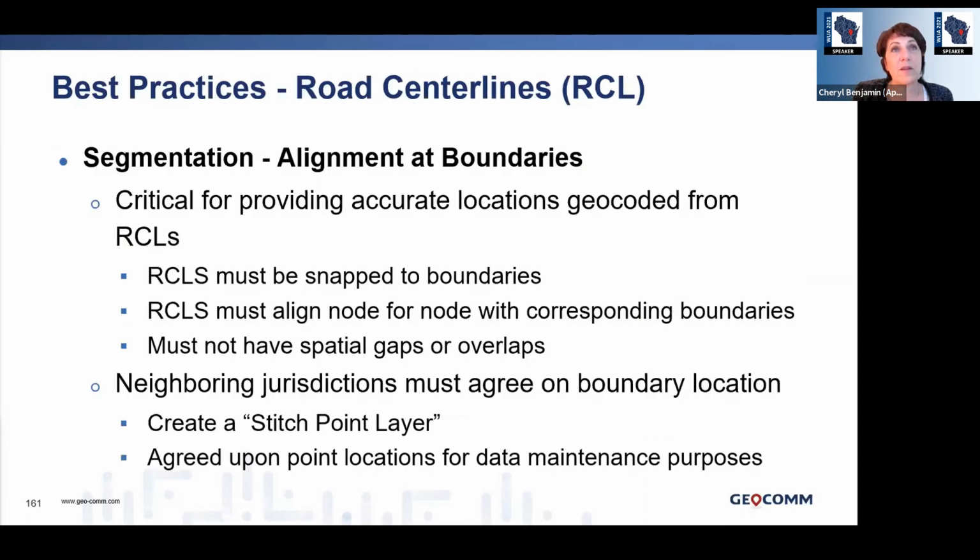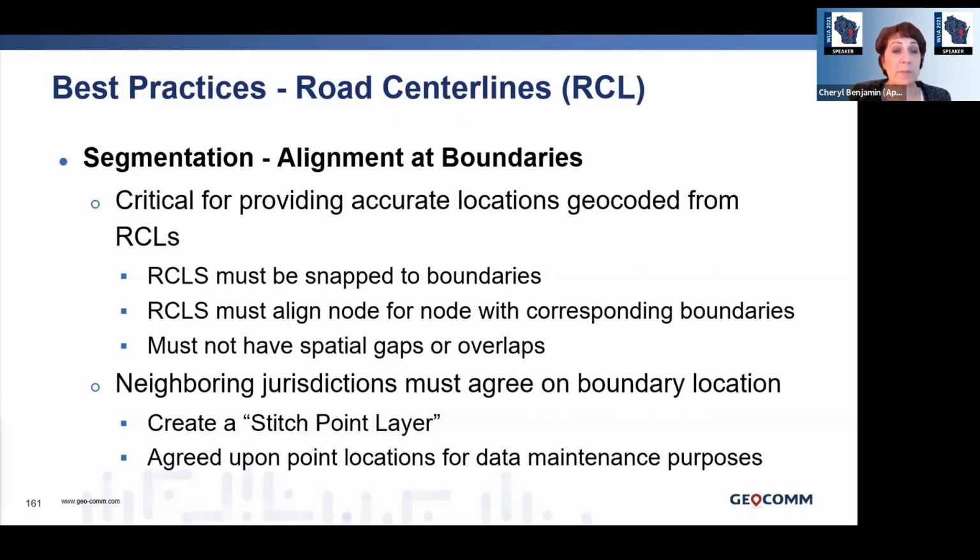So we talked briefly about boundaries earlier, but you also want to make sure how things align at the boundaries. It's very important that when you have roads that cross the boundaries and they're segmented, that they're broken there. What that does is it makes sure that the address number that can occur up to that boundary is going to be shown in the correct boundary if it has to be used for any type of location where it's being geocoded. If it's off just a little bit in your address range, you will potentially be putting a call into the wrong boundary, into the wrong PSAP.